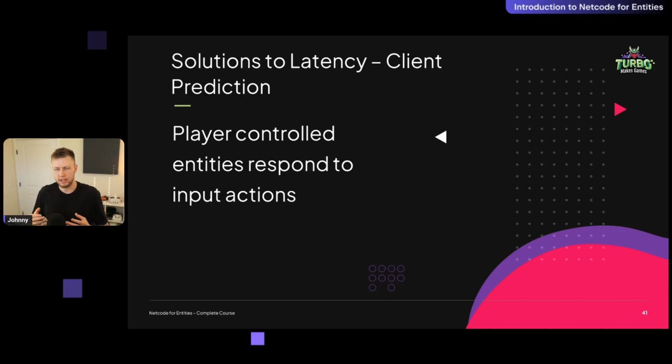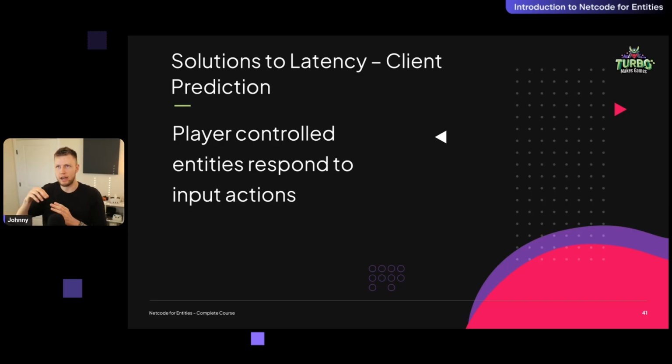Now let's say that the client predicted that the player just jumps straight up and lands back down in the same place. But the server says, okay, the client jumped, that's fine, but maybe someone threw some barrel and it hit the player in midair and knocked them over to the side a little bit.